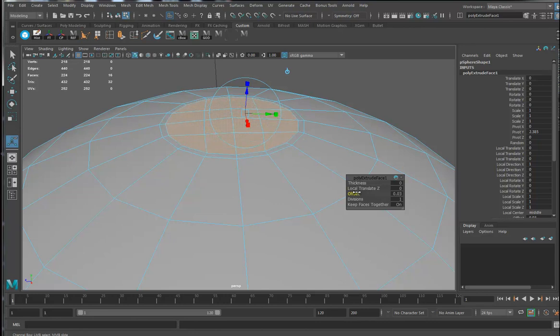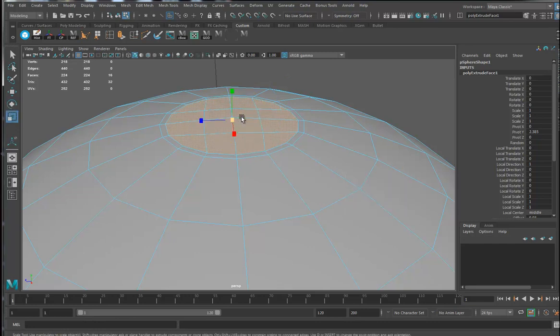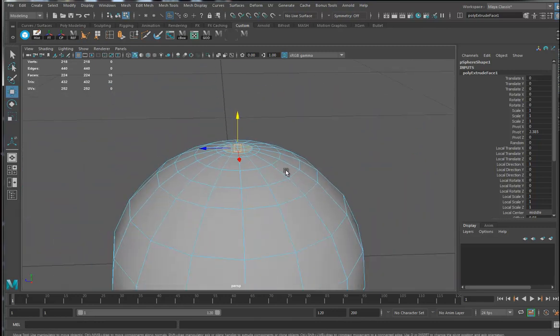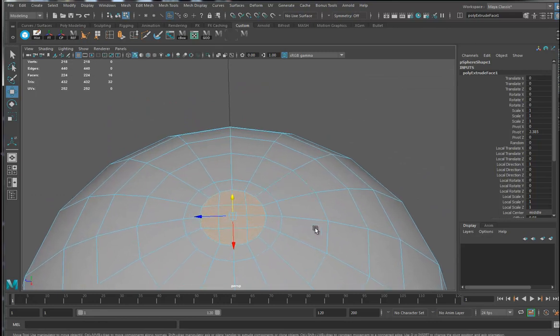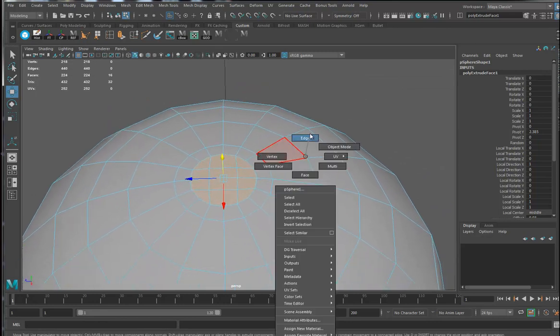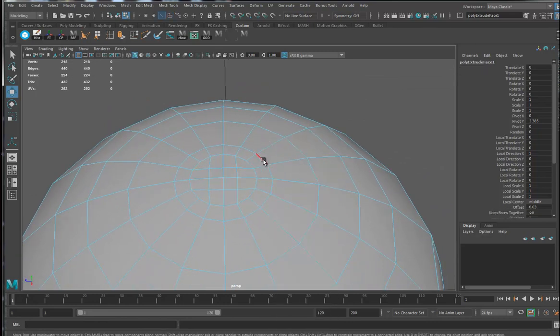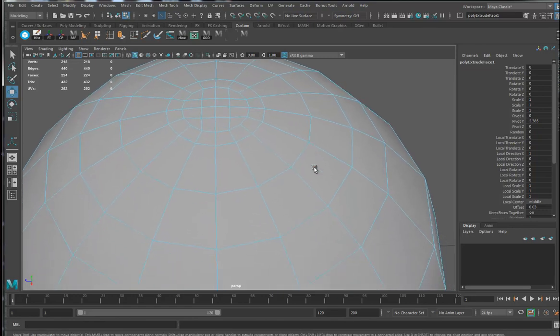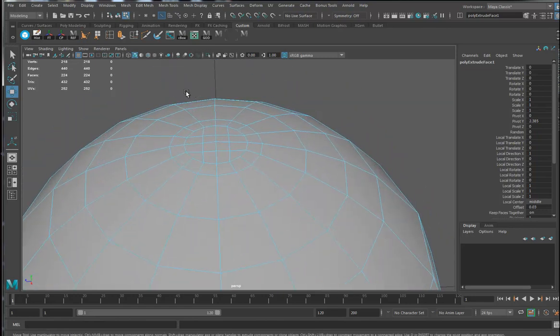Okay, when I offset it, maybe this wasn't such a hot idea. Actually, it worked better when I did it before, so I'll just go in here and hit the scale tool. I'll get something like what I'm looking for, and I'll pull it up a little bit. Okay, and that's rounding out. I'm getting some stretching here, like this face is kind of stretched. It's very rectangular. Okay, maybe I don't like that.